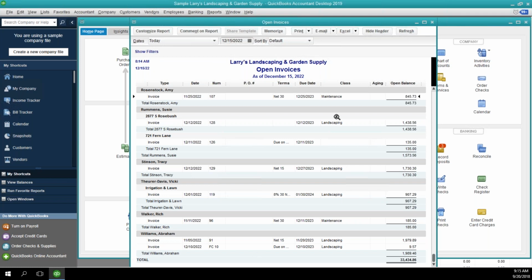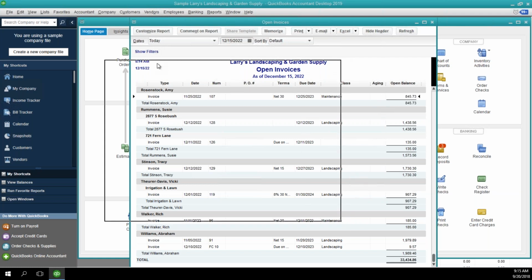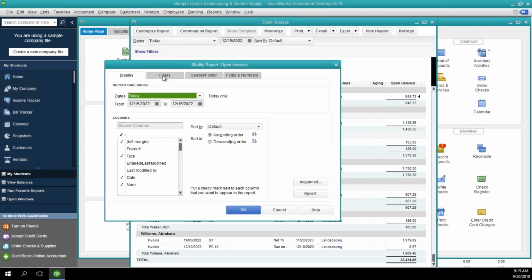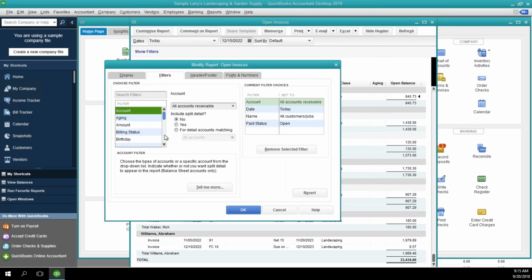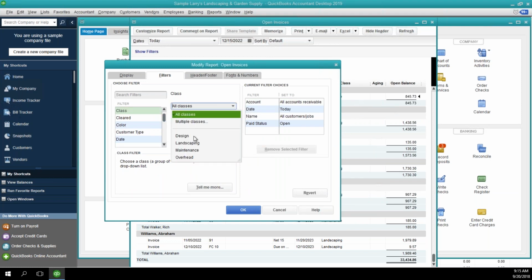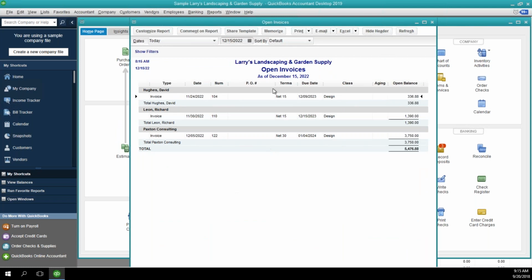So if I want to see just my specific classes, I'm going to customize the report. And again, I can filter by class and choose each class. If I want to see all my open invoices for my design class, here are all those invoices.